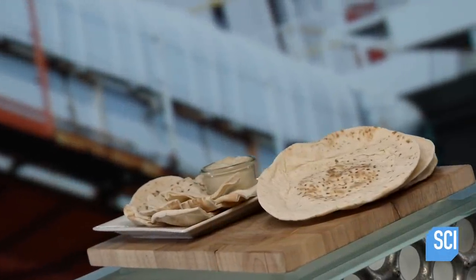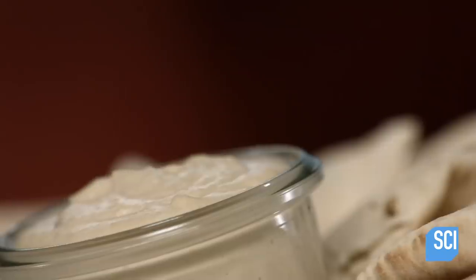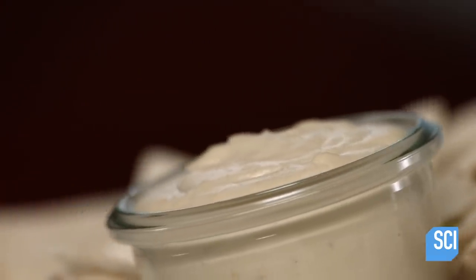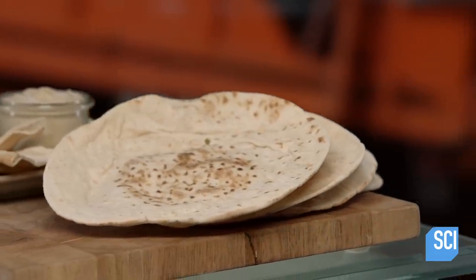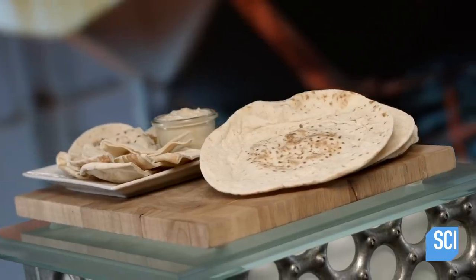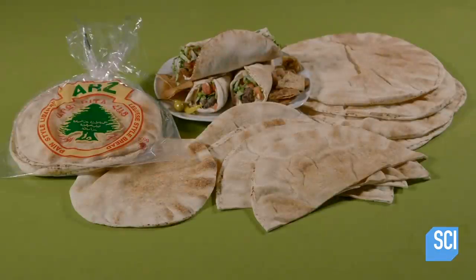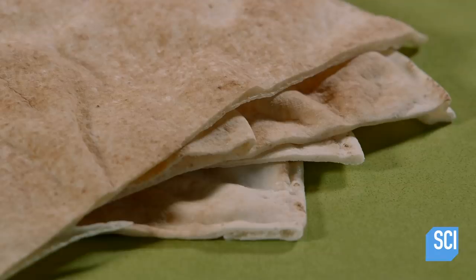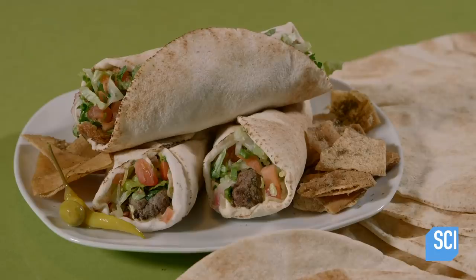Originating in the Middle East, pita bread has been around for thousands of years. Today, its popularity continues to grow around the globe. Part of its appeal is its versatility. People can stuff the pita's pockets, use it as a sandwich wrap, or slice it for dipping. Pita bread may be flat, but that doesn't mean it's boring. Anyone can use pita to make any number of interesting lunchtime combinations.